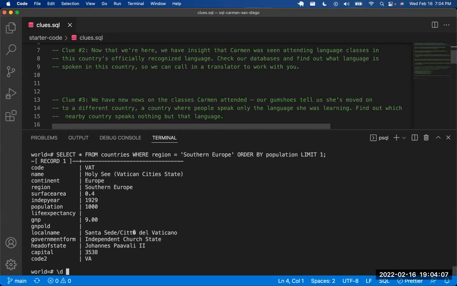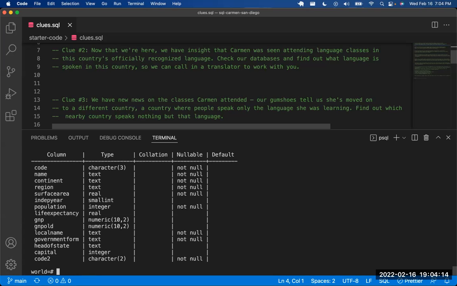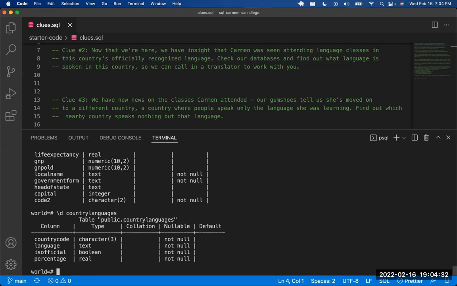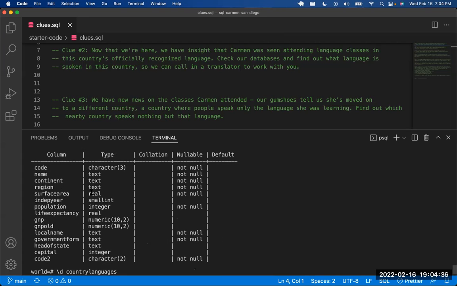If we describe countries, they just have a language code, right? They don't actually have it embedded in there. So if we describe country languages, here there's a country code that lines up with the code in the country table.